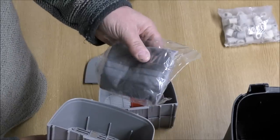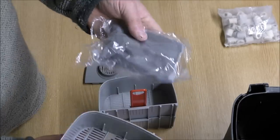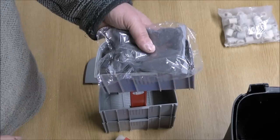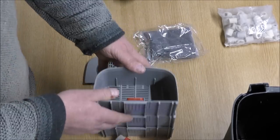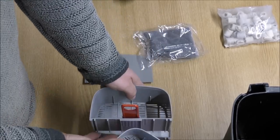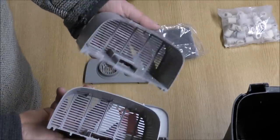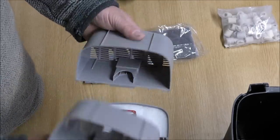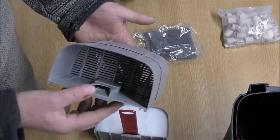Then in the top tray, we've got a little bag of activated carbon. That's okay, that's in the right place. You always go mechanical, biological, then chemical. So effectively, that gives us two trays to use for biological media. And in there, we can get 500 grams or 1.1 pound of Biohome Ultimate in each tray. So between the two trays, we'll get a kilo or 2.2 pounds.